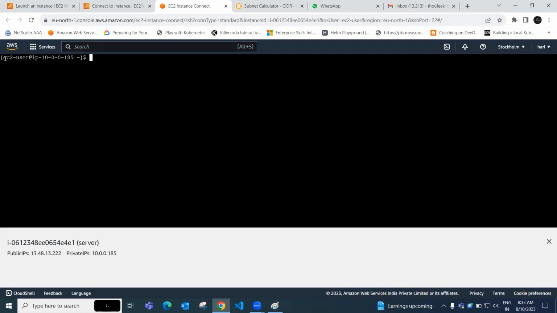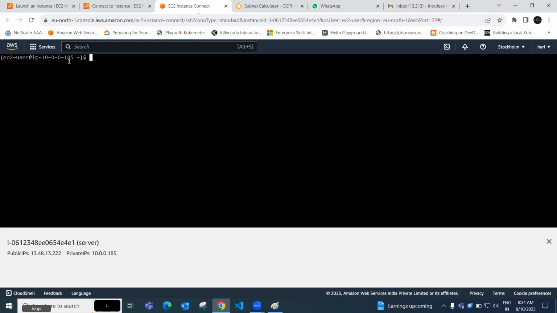So this is my machine, the Amazon machine. The Amazon machine username is ec2-user by default. And this is the IP. What IP is this? Can anyone say? Anyone? Hello? Yeah, it's 10.0.0.185. Who gives this IP to the machine? Well, I think Amazon itself gives this IP to the machine.